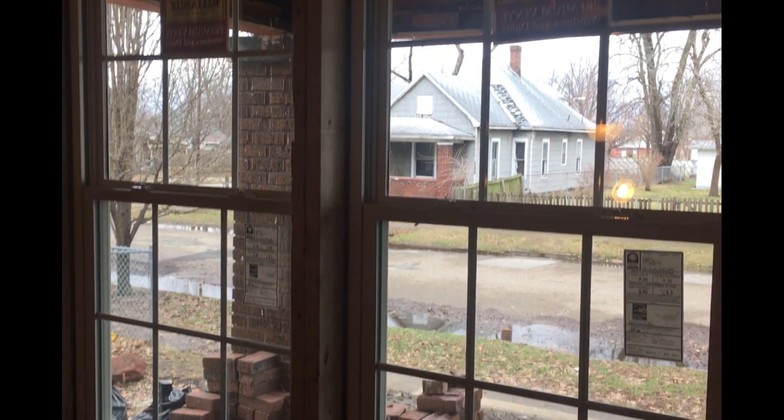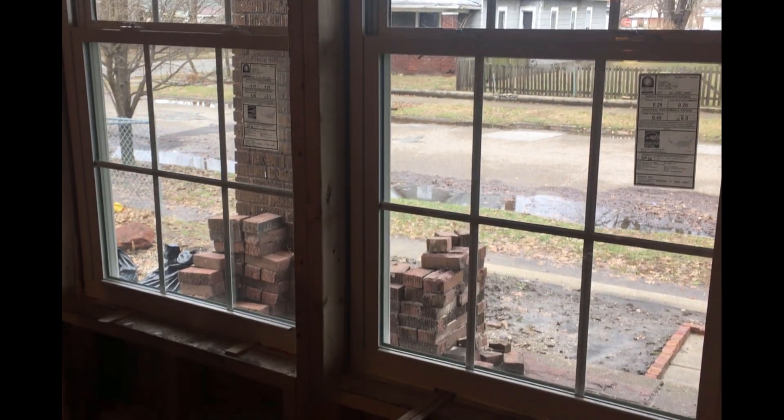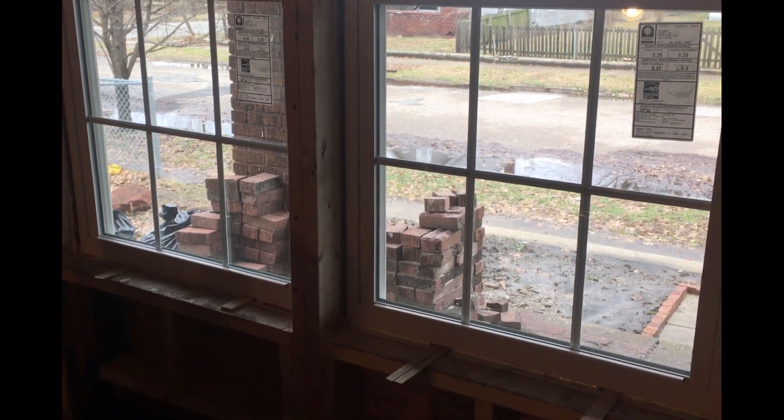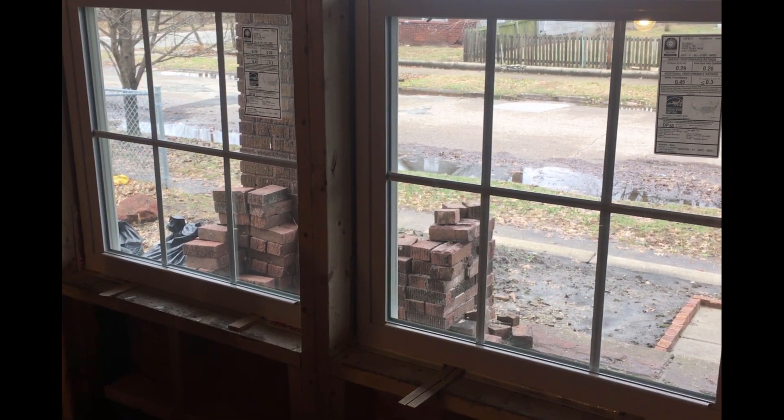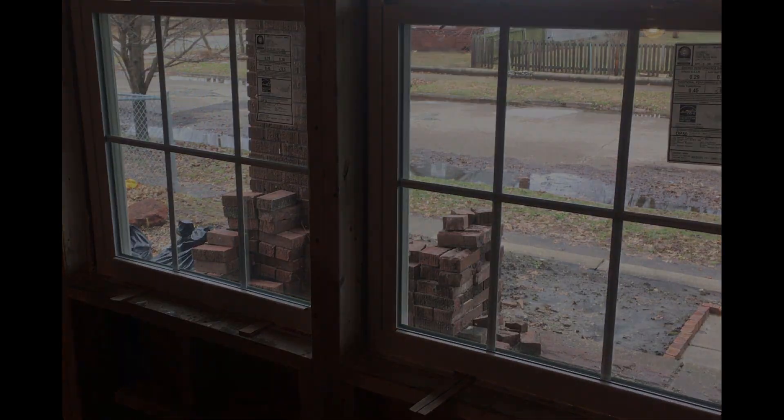The windows look great — I'm really happy with the way those went in. I'll need to pack the perimeter with some insulation and get those so that they won't leak air. Once I get this room whipped back into shape, I'll be able to start the installation. I've got a lot to do today; it's not very glamorous, but it's all work that needs to get done.